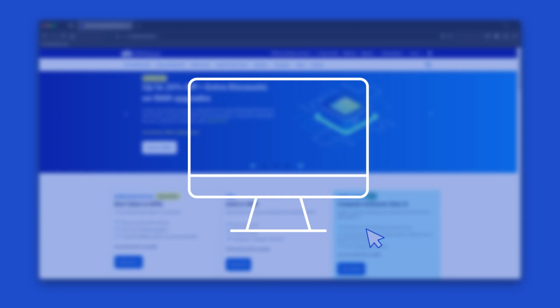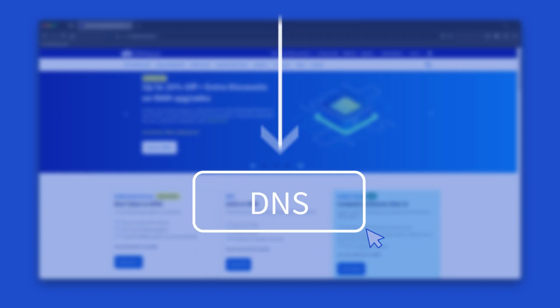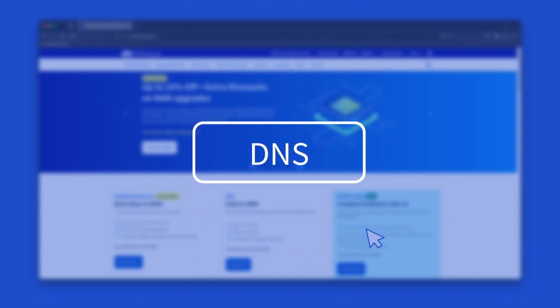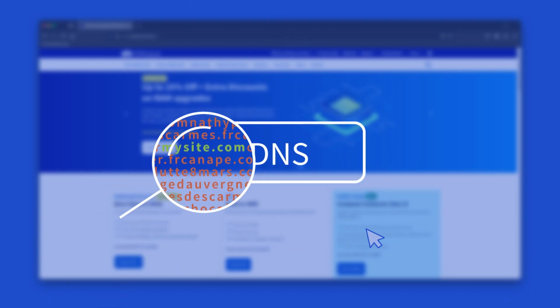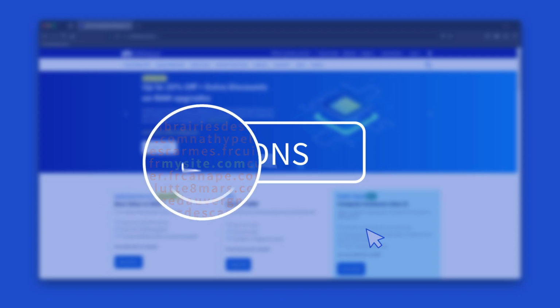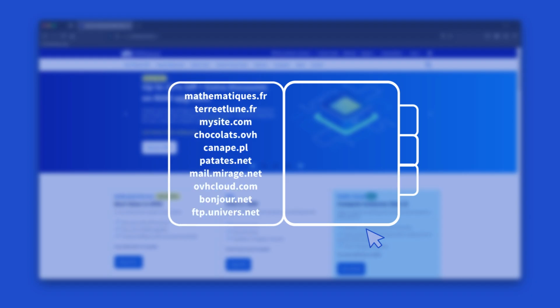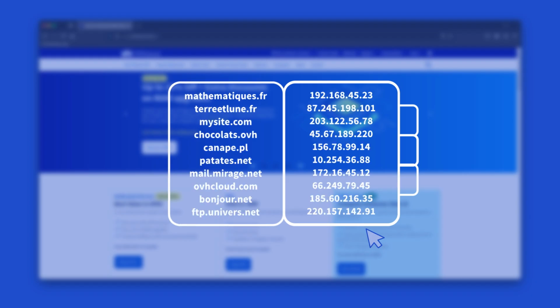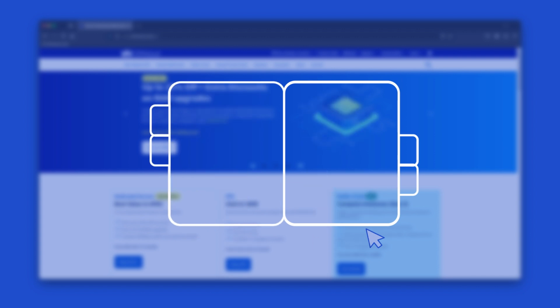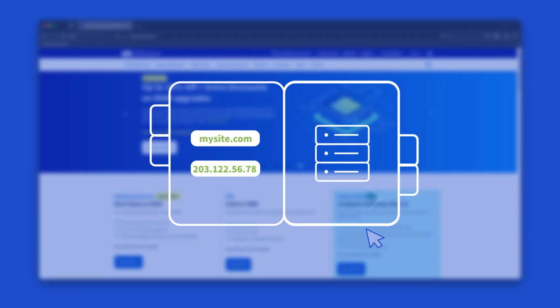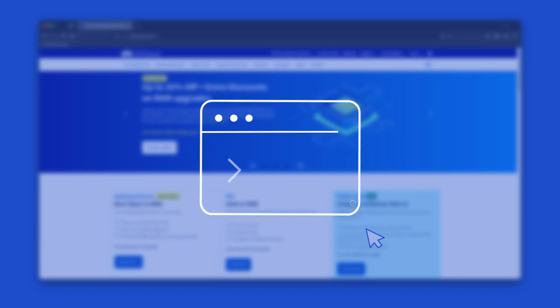When you want to access a website, you enter the address in your browser. As soon as you release the Enter key on your keyboard, the browser sends a request to a DNS server. The domain name registrar will check the DNS zone in their address book if they know the domain name requested. Its address book is made up of a list of entries, made up of a service name and the corresponding addresses. These can be an IP address or a domain name. Once it has been found, it will be able to associate your request with the server corresponding to the domain name requested. Your website will appear.